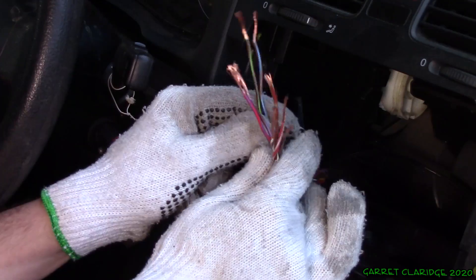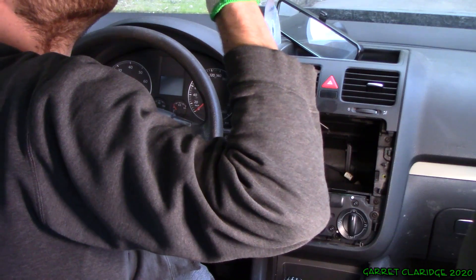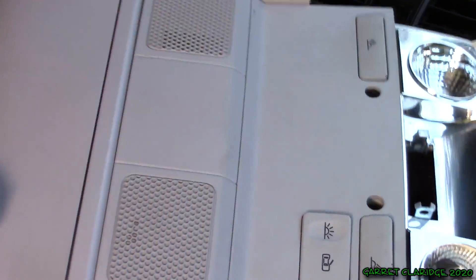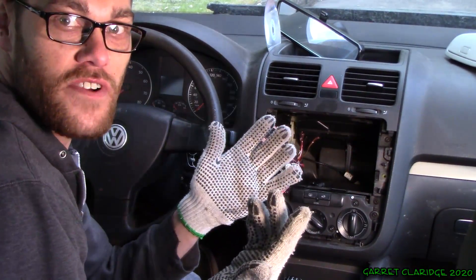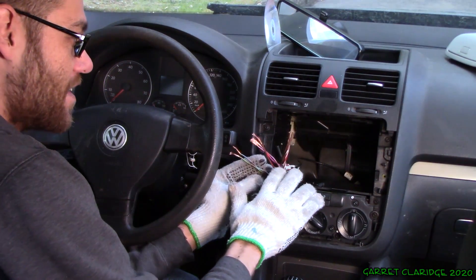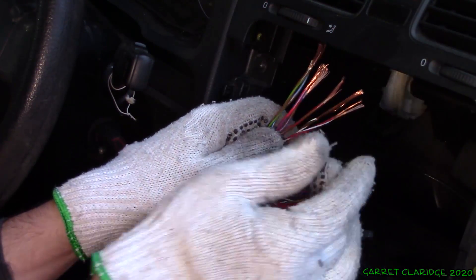Okay, now we have all our wires stripped. These should be all the speaker lines for our doors and back panels, wherever they are in this thing. I think they're even in the — is that fake? It looks like a speaker. I don't think it was a speaker. Anyway, we have these all stripped out and nice long wire leads. You're gonna want to look in your service manual to make sure all your colors are correct — you don't want a speaker going out of phase. Depends on what model you have.